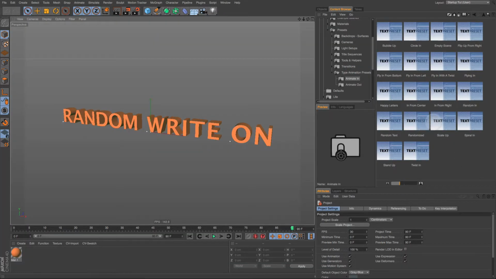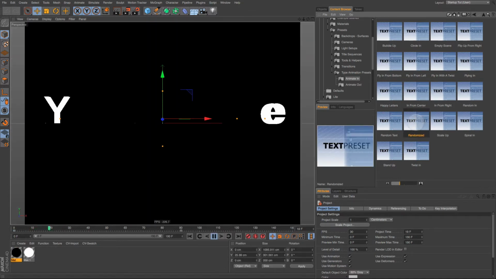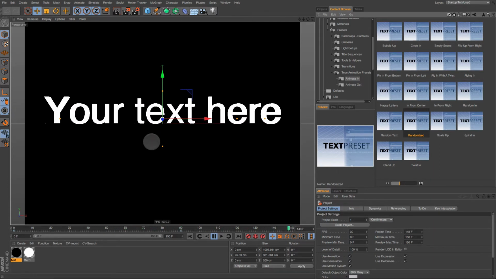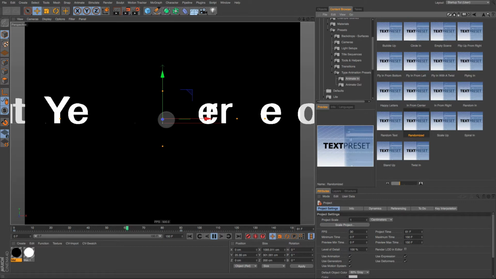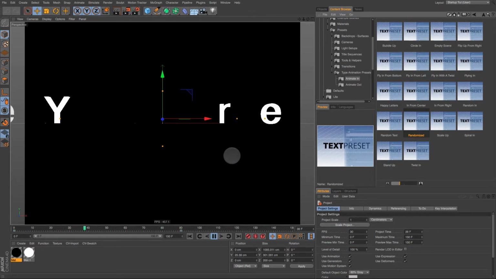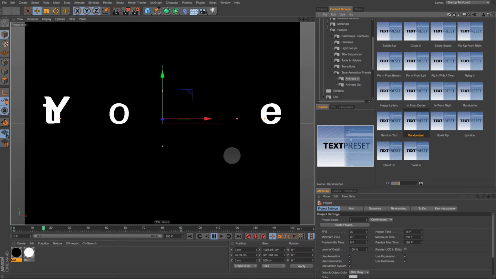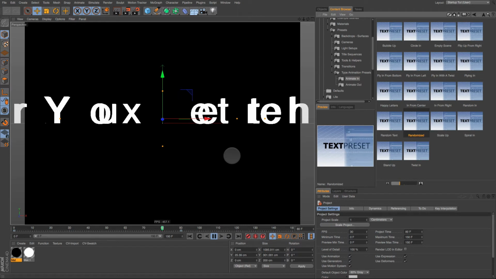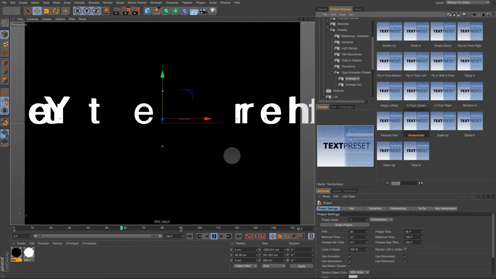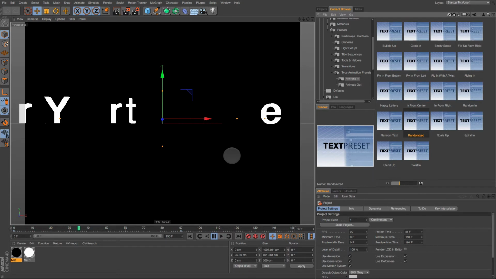So let's have a look at this randomized preset. If I double click that, it opens up a new document and quickly starts playing. You can see that it's shifting these letters in X space, but I wanted a rig to do more than that. I wanted it to change into different letters and symbols and glyphs and things. But I did want you to know about these presets because they are kind of cool.